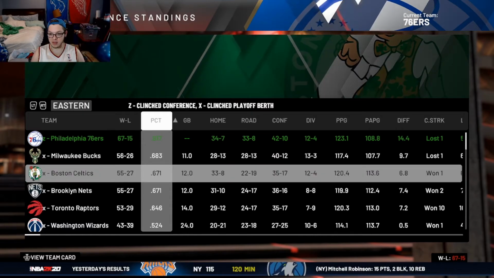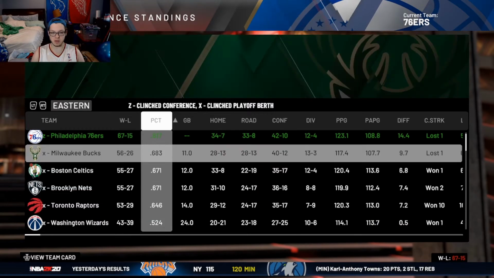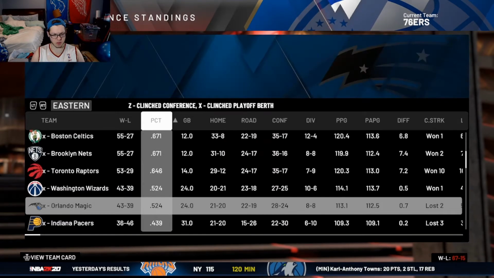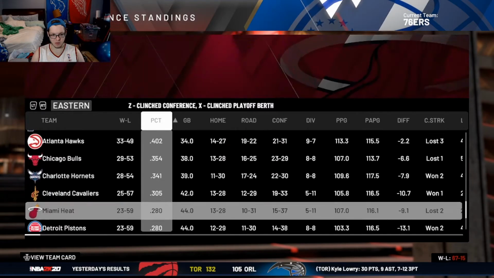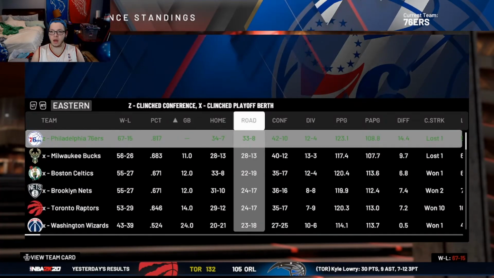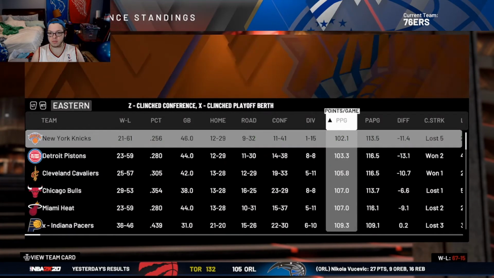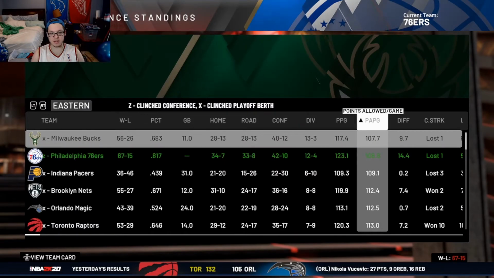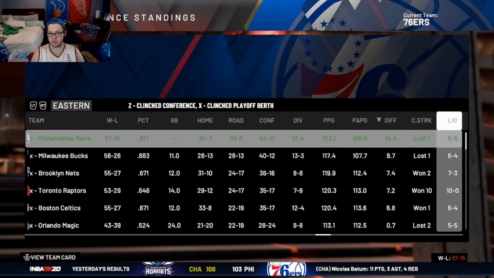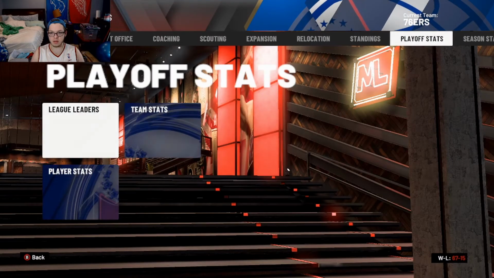We lost to the Celtics once or maybe twice. But I didn't really notice anybody else we lost to consistently. The Wizards, wow. And Magic and Pacers, wow. That's surprising. But let's see. Offense, best. Defense, second best. So point differential, we literally crushed it. That's what that's looking like.